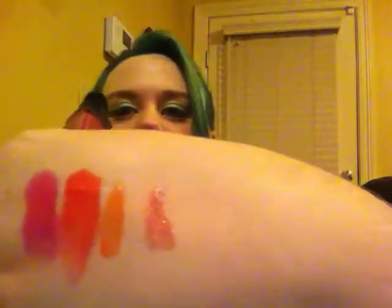I have an e.l.f. Glitter Gloss in Sparkling Wine. I'm finding that I kind of like these, actually, because I'm using X by Xmas. I'm using a sparkling diamond one that works out to be really pretty. That is that one. They are gritty, though, so I kind of suck it up and deal with it because it makes a really pretty effect.